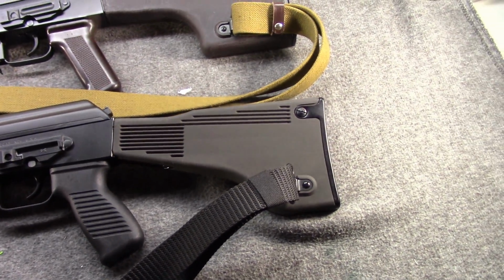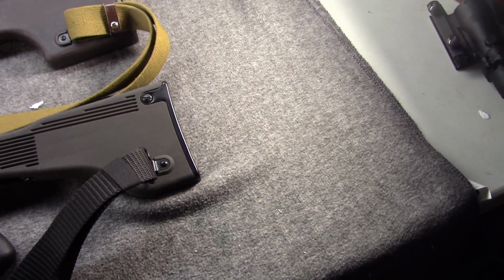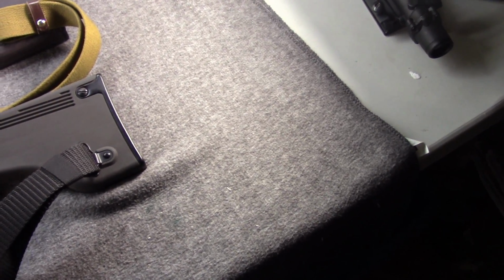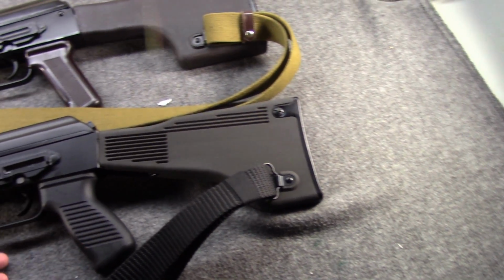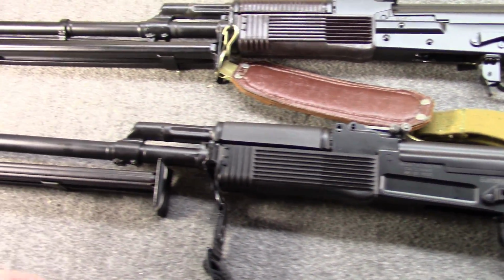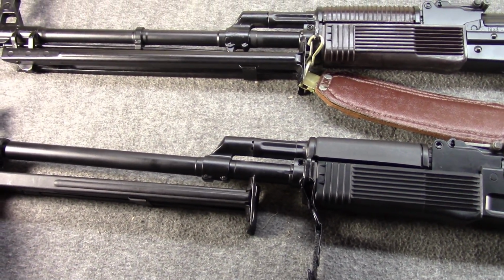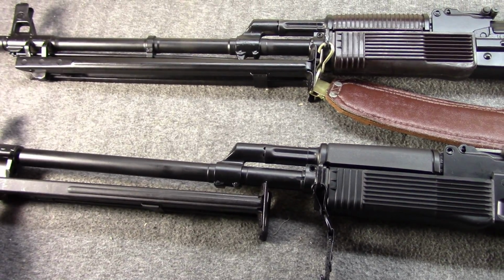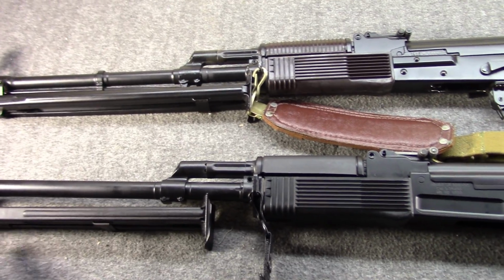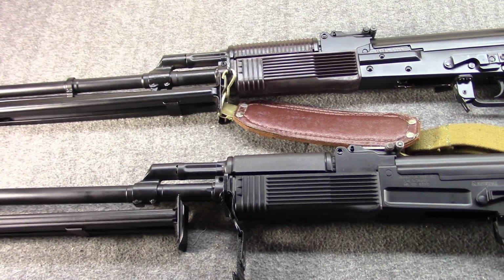Next up is the Bulgarian Arsenal LMG, that's the name, although even they on their website call it an RPK. But again, it's really not. This is mine. This is the SA-RPK5 in 5.56 NATO. In the past, they've done the RPK7 in 7.62x39, and very briefly the RPK3 in 5.45.